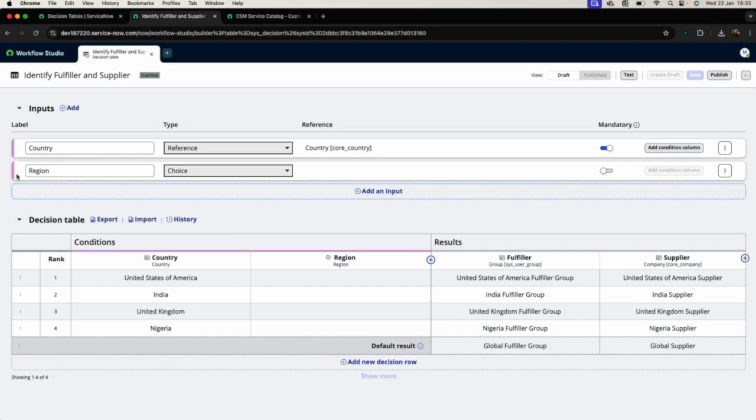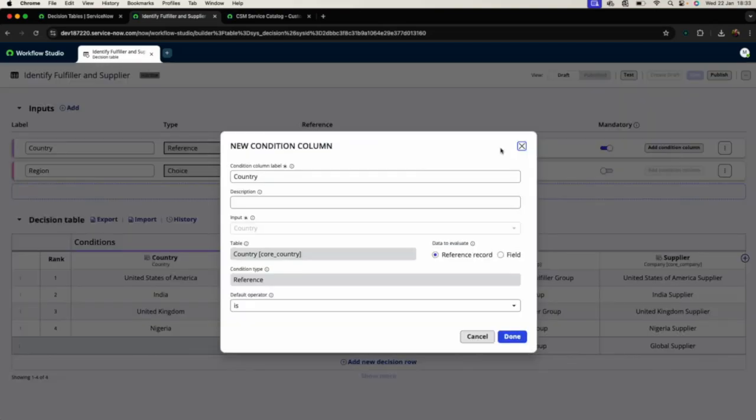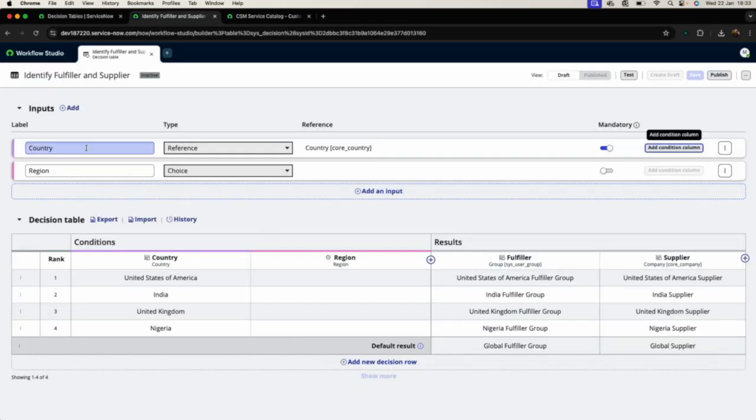This helps you when you have a lot of inputs to make these decisions. It helps you identify or correlate to the correct input, because here you can also change the label. Let's say I use the input as a label, but in the condition I gave it a different name. To correlate it to the actual input, you can use the color.